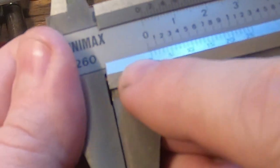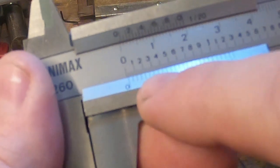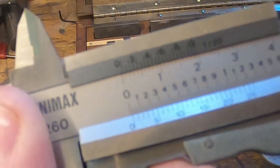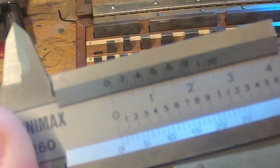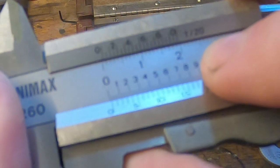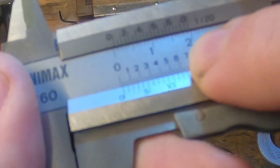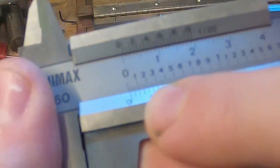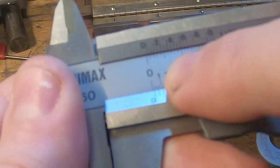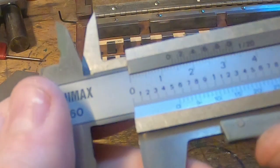If we set this somewhere halfway between 0 and 25, one of these marks here will line up on one of these marks and we need to work out which one it is. 10 is a fraction too far — 11, 12, the 13, the 14 is not far enough — so it's 13 thousandths of an inch. The 13 lines up there. The first mark here is zero, and the next mark we're not far enough, so somewhere between 0 and 25. Looking to see which one lines up: it's 13, so that's 13 thousandths of an inch.